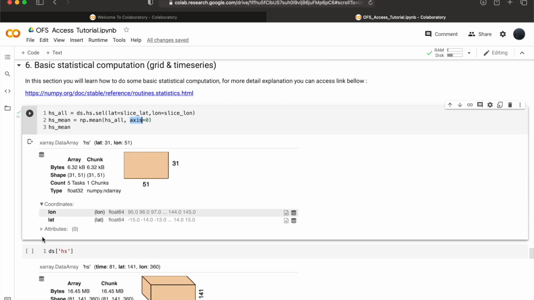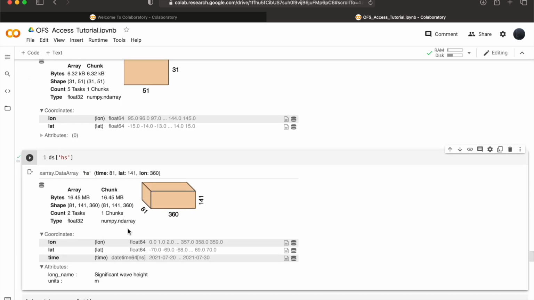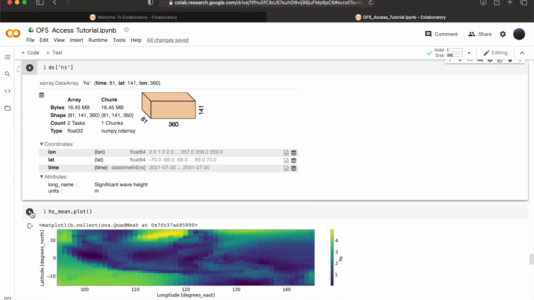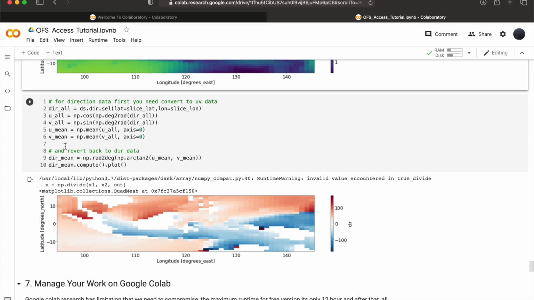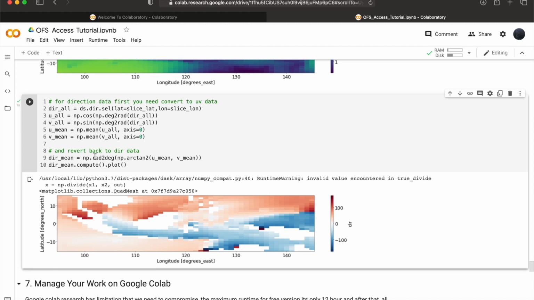To make it clearer, let's see the data array before the mean. It starts with time, so the time axis is 0, the lat axis is 1, and the long axis is 2. And when we plot the mean data, this is the result. For the direction, you need to convert first to u and v, then perform the mean over the time, then convert back to degrees, and here is the result.